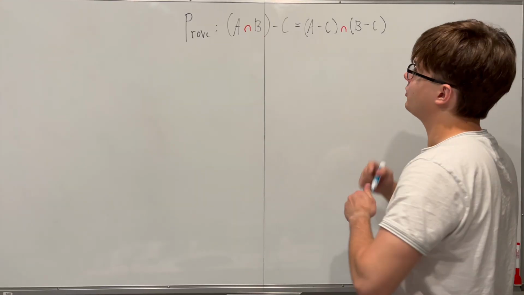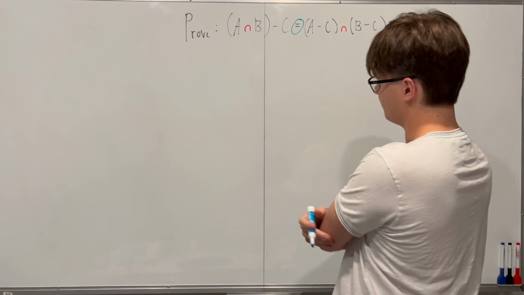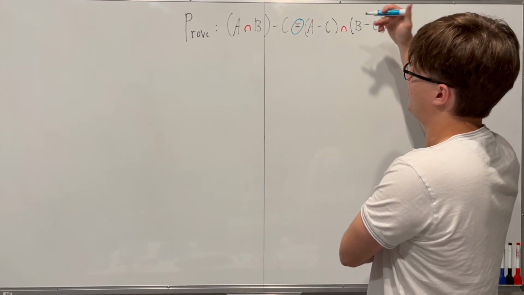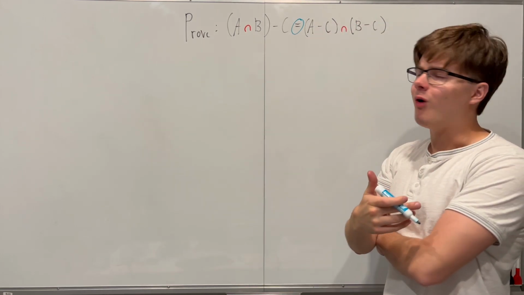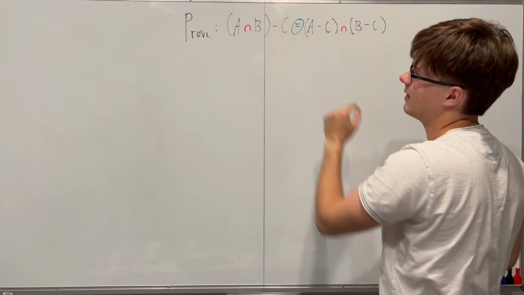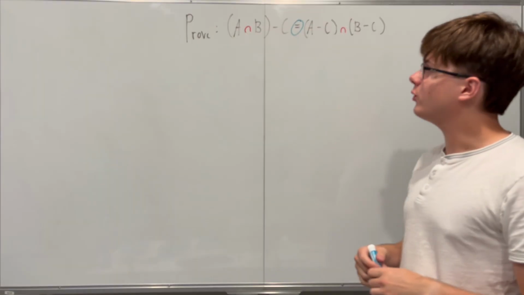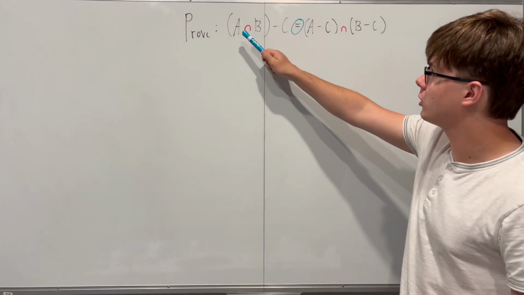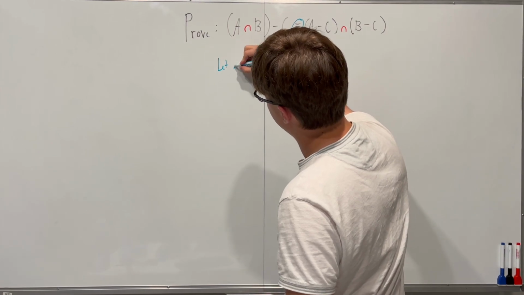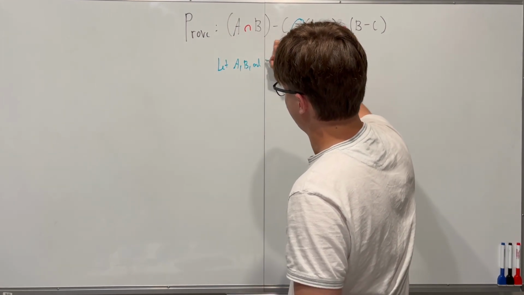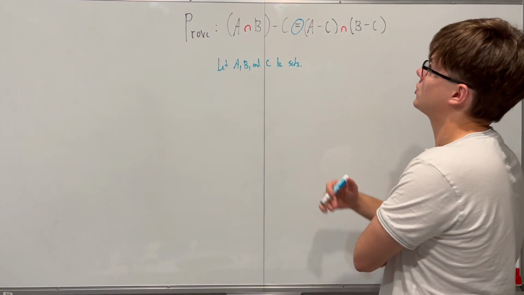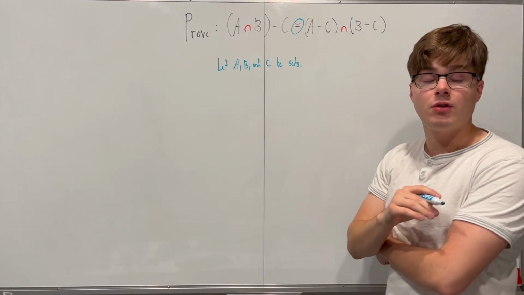So to start off our proof, we need to recognize this is going to be an equivalence, which means that we have to prove the left-hand side is a subset of the right-hand side, and the right-hand side is a subset of the left-hand side. Why? Because logically, if they're equal, everything here has to be there, and everything there has to be here, which is exactly what a subset is. So how do we start the proof? Well, it's going to be a for all proof since we are looking at any sets A, B, and C. So we're going to start with a let. We're going to say let A, B, and C be sets. There we go. Now we can get into our first case, showing the left-hand side is going to be a subset of the right-hand side.